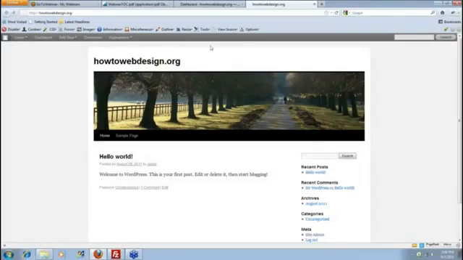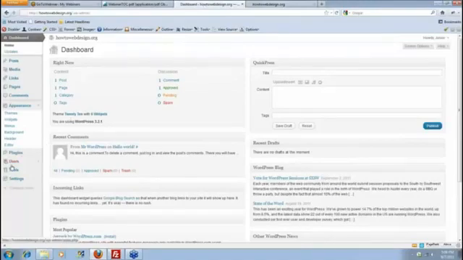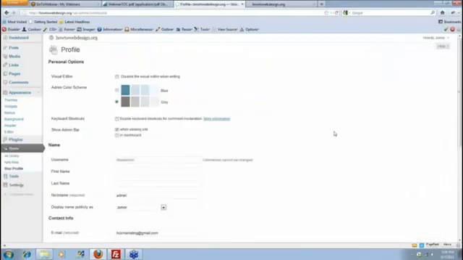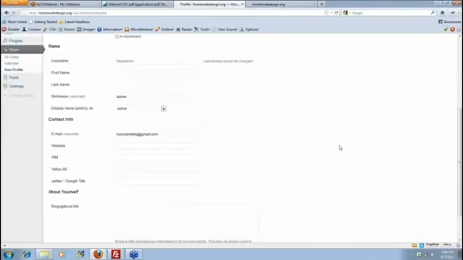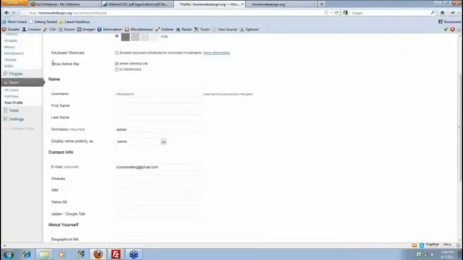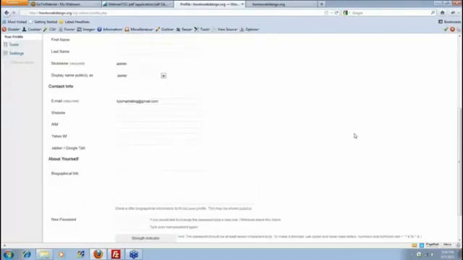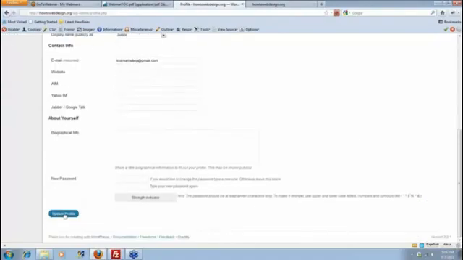So the first thing I do basically is hop back over to the dashboard, come over here to users, and you can either click on users or you can click on the drop-down arrow that will appear when you hover. Choose your profile, and then from the profile option page, scroll down, and right here it says show admin bar when viewing site. Right now we don't want that. You can turn it on later if you want, but I'm going to turn this off, and I'm going to click update profile.